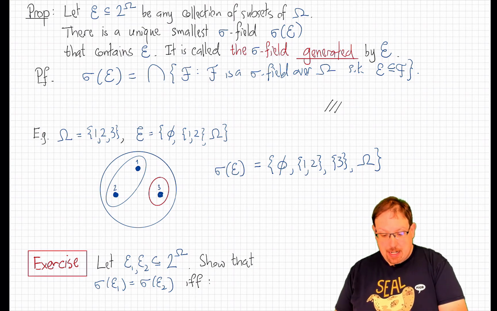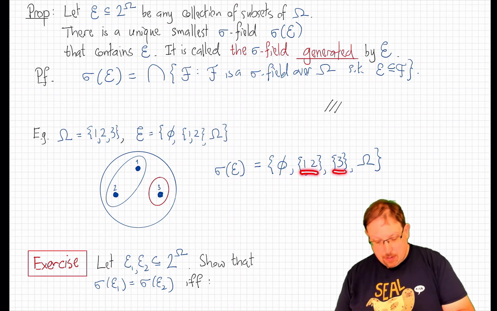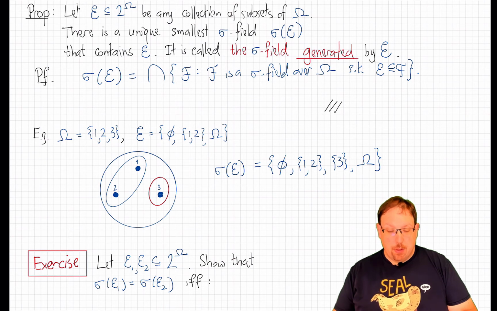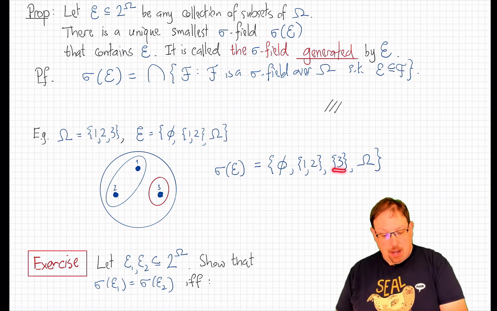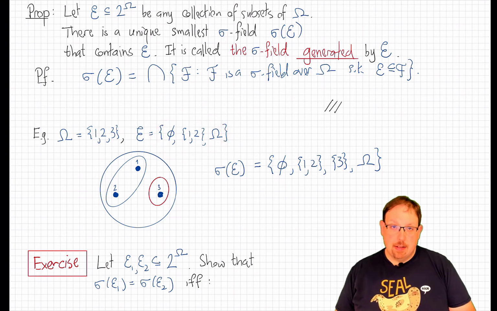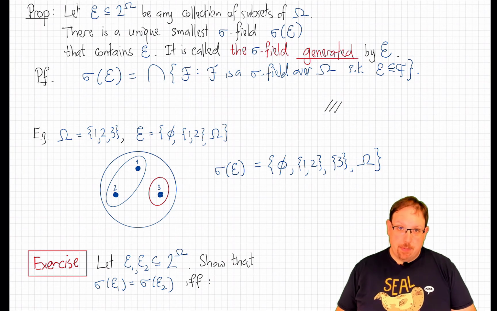Every set in here is complemented exactly once, and if we remove any one set, we will lose that complement property. If we remove this set, we'll have to remove that one as well, and then we will no longer contain E. So we have identified the sigma field generated by this family of subsets. We had to expand it a bit, but not much.